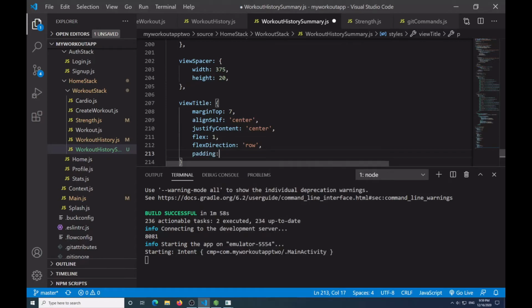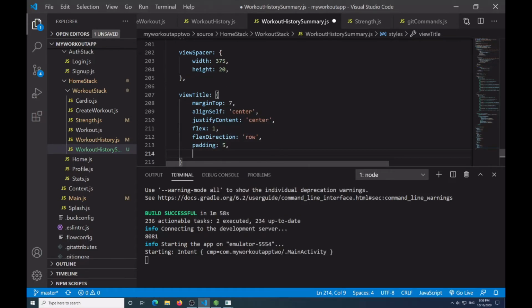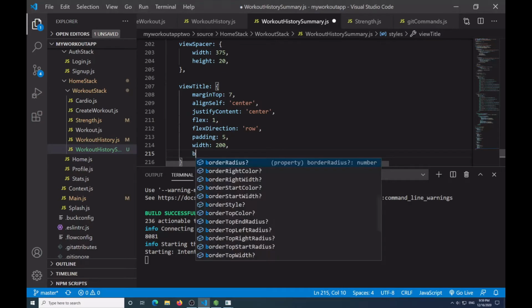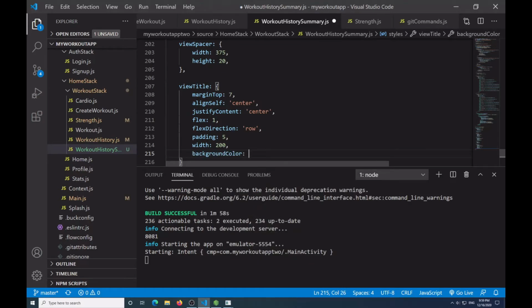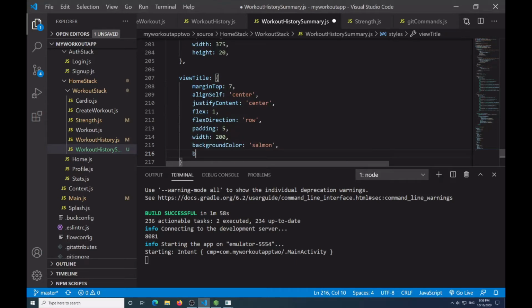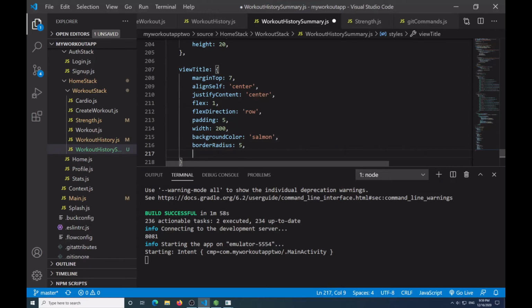The padding is going to be 5. The width will be 200. Background color is going to be salmon. And you have border radius of 5, and then a margin bottom of 7.